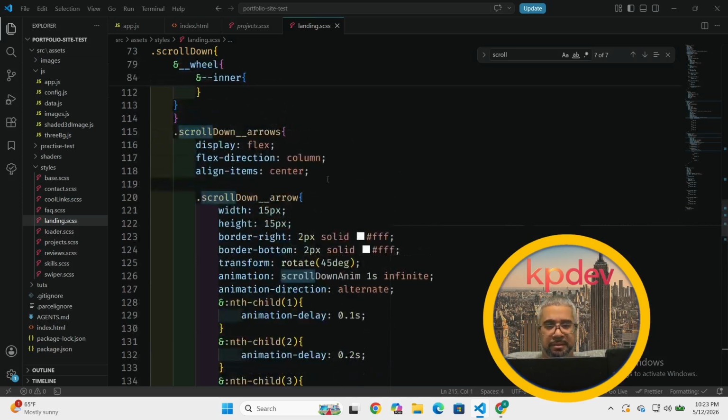We're going to be making changes in here, and I believe there's one more, the app.js, which is for the hide and show logic and triggers by the scroll position. The landing SCSS file is for us to style the scroll to top button. That could be quite a tongue twister. Scroll to top button.